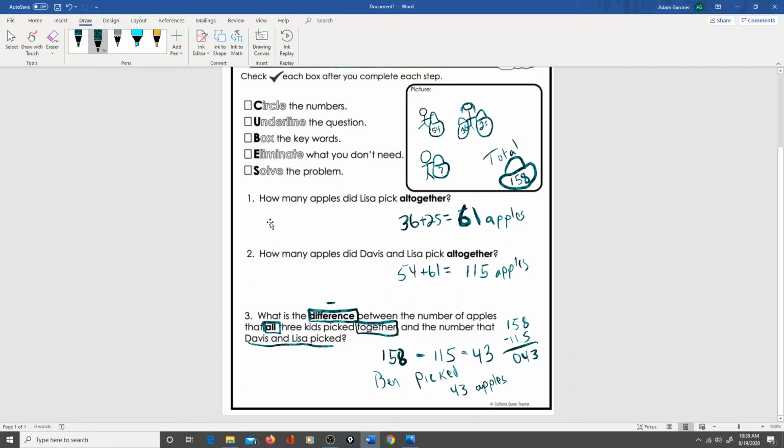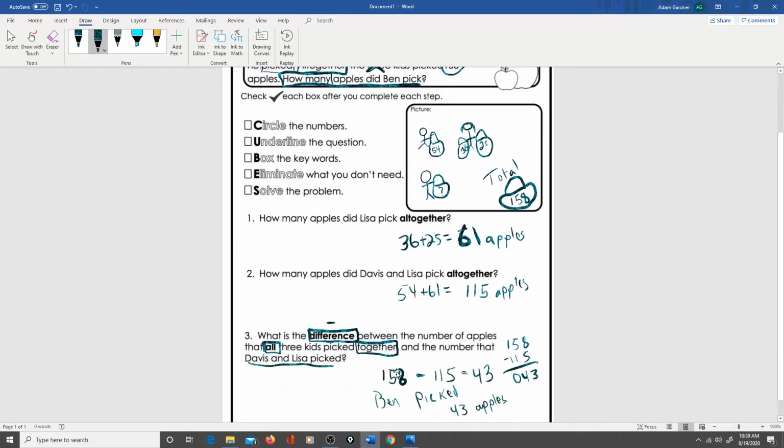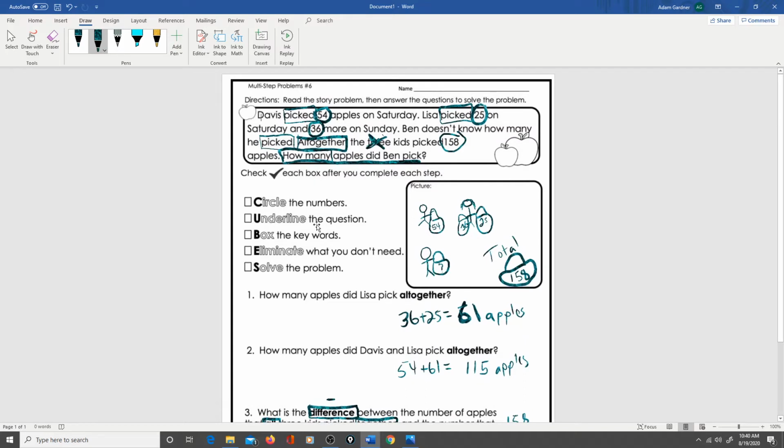And so that's just a really nice way to work on word problems, keep things organized and together, and just make it so that we know where all our information is and what's important and what's not important. So this is a strategy I want you guys using. I will ask you things like, did you CUBE that problem? Show me where you circled things, stuff like that. So just make sure that you are using these strategies whenever you're doing word problems.